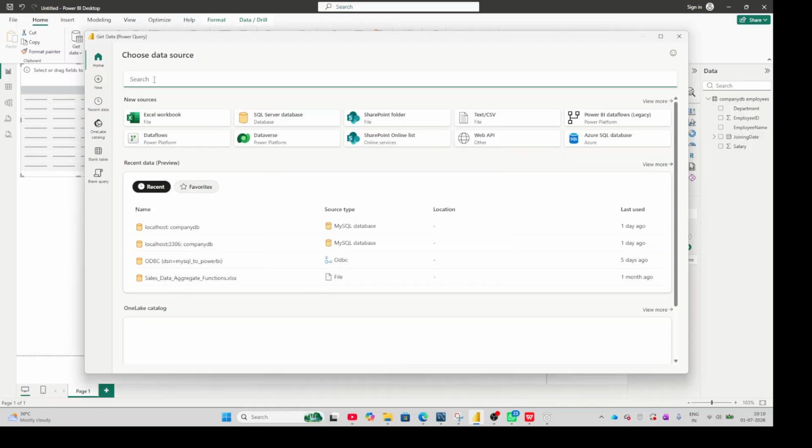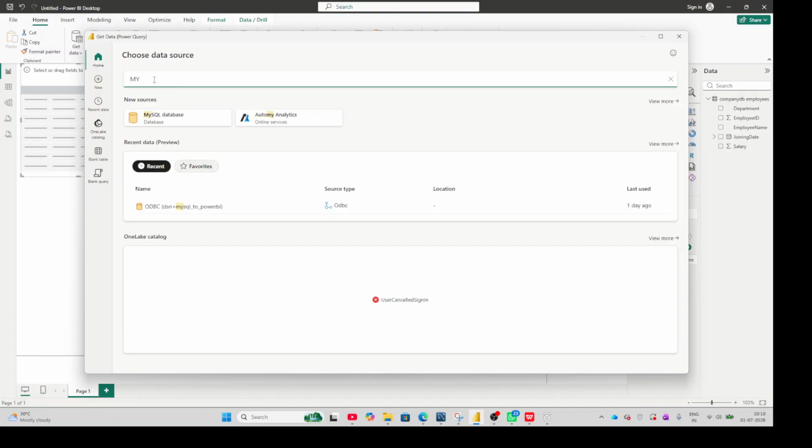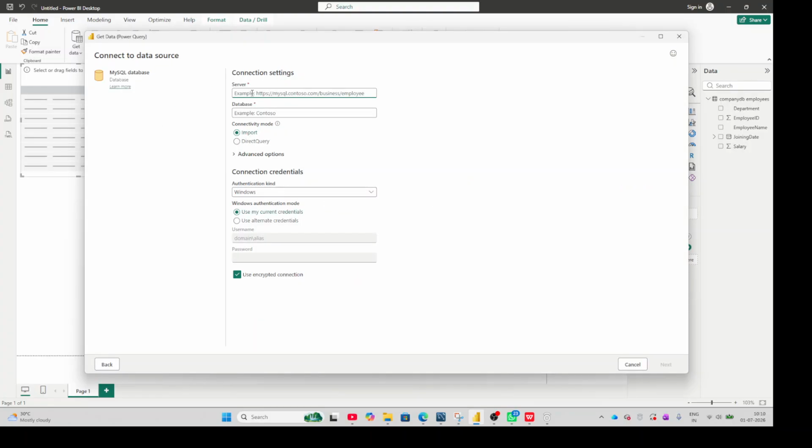Now just search MySQL, that we want to select, right? In the server you need to give some values. The server is nothing, it is localhost. You can use this name on your own PC also. Localhost is okay.